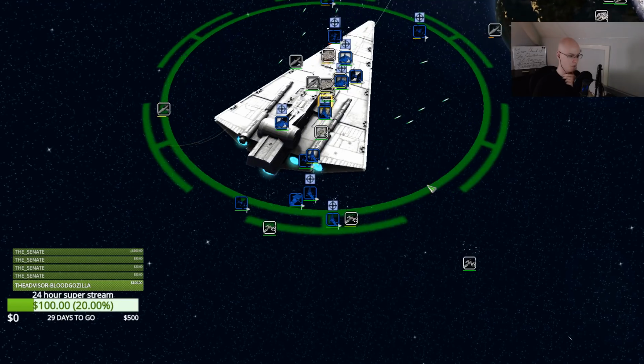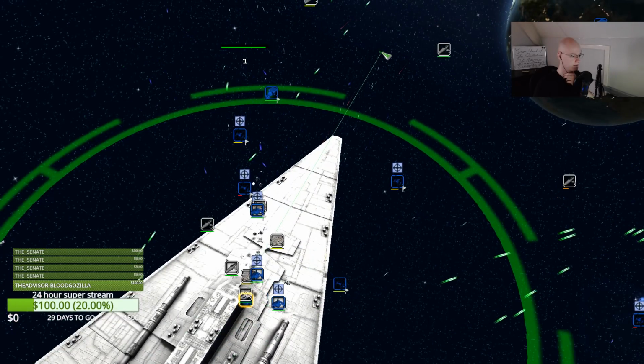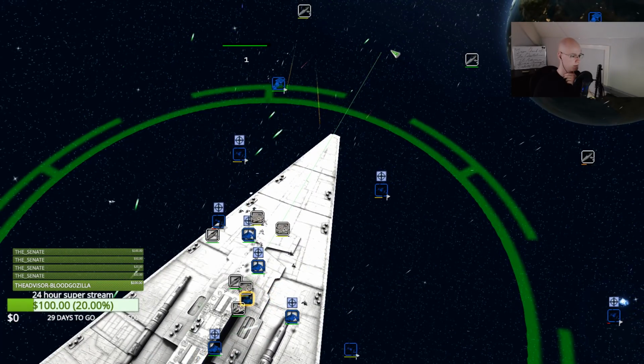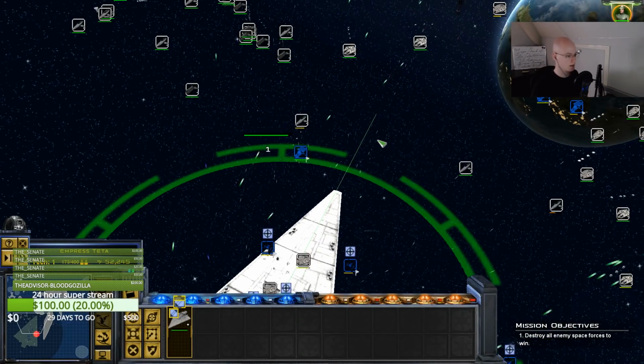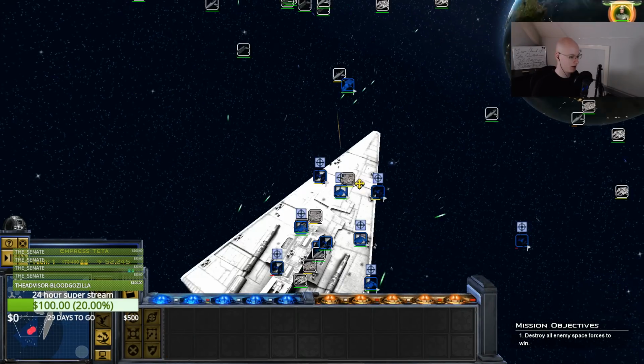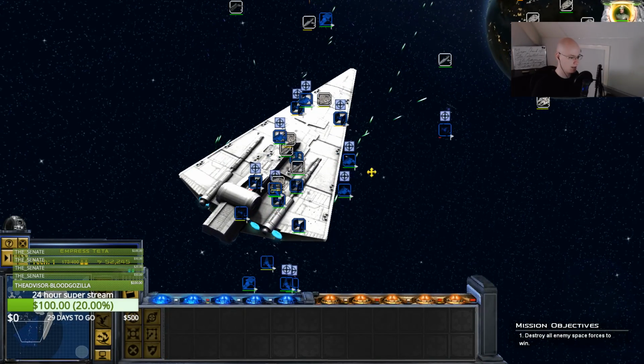Battleship standing by. Can I not move? Heading out. Wow, I actually can't move. I copy. Alright, so somewhere something is firing a bunch of ion cannons which are disabling my ships.